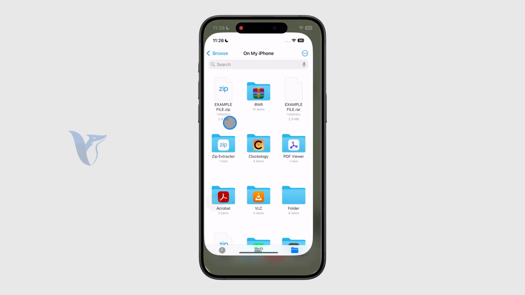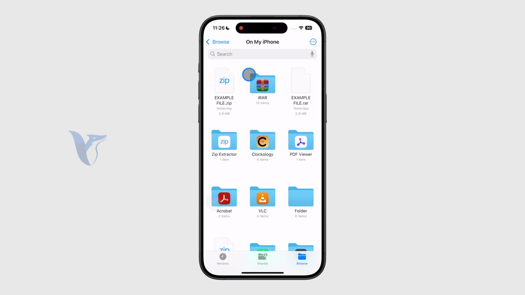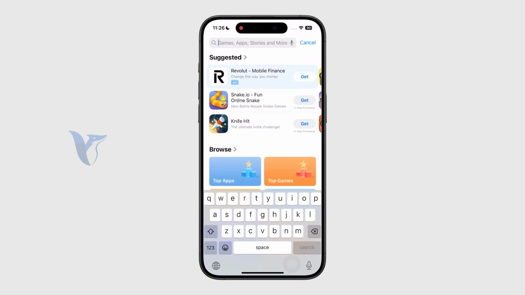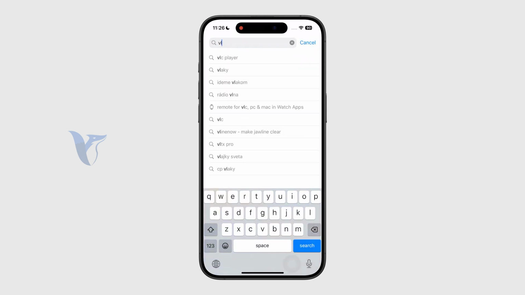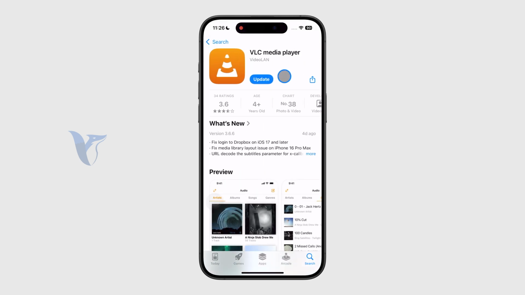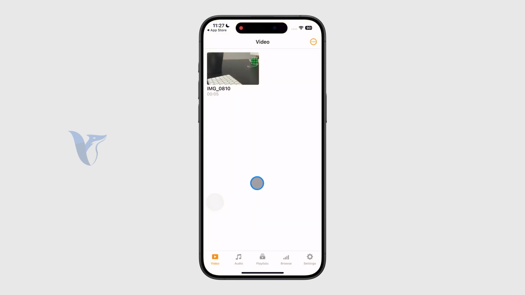But the issue might happen when you have some files in the Files app, something you have downloaded perhaps, and those may not be supported. So for that, I recommend you to go to the App Store and look up an app called VLC player. So this is an app which actually requires me to update it, so I'm gonna go ahead and do that. And this app technically plays multiple different file formats.